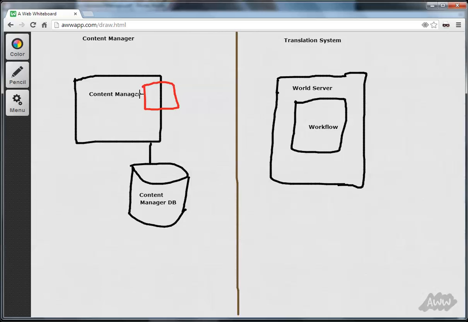The extension is an interface extension which allows the editor to select items to be translated, allows them to manage jobs and look at the status of jobs. We also have a service. The Translation Manager service is the one that controls all the batch operations in and around Tridion and interacting with World Server. And we have a translation data store, which is what's being used to show the status of the jobs to the end user, but also to list the jobs that need to be sent and retrieved to and from World Server.